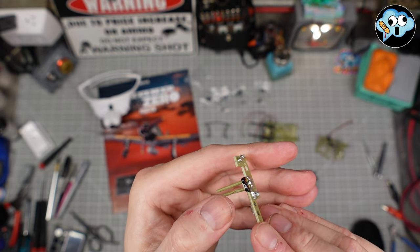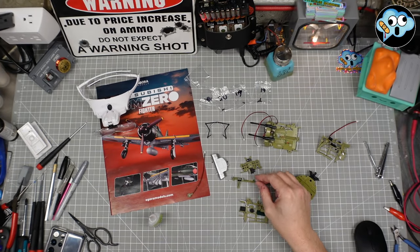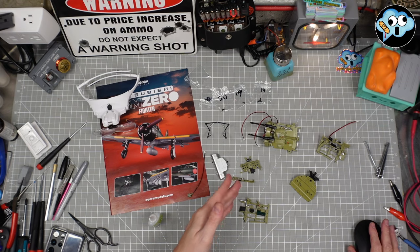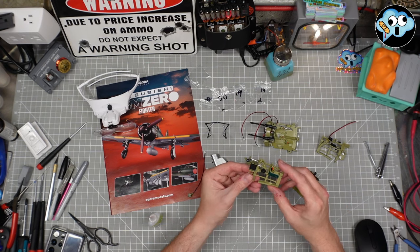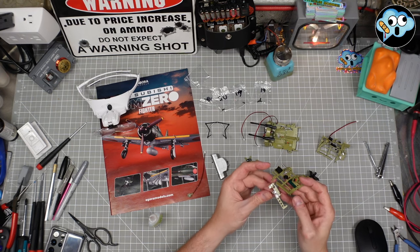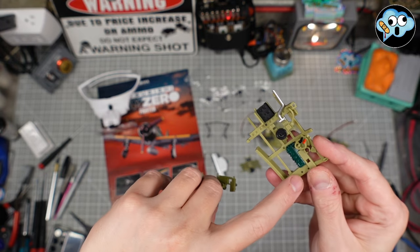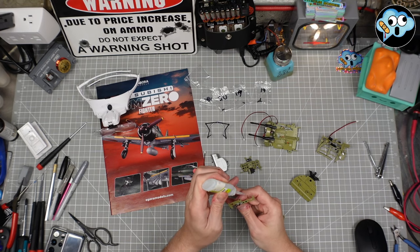My part has a little bit of a blemish. I think it was hot. It touched with something hot maybe during the injection molding process. I doubt all of them look like that. But otherwise, it's fine. It's going to be stuffed away in the cockpit. Maybe it's supposed to have that little notch in it. We don't know yet because there's still a whole lot more stuff that has to get stuffed into this thing. So we're going to take this side of the cockpit here and we're going to take this whole panel, and it's going to go into these three holes here, here, and here. So we're going to get a little bit of little cray-cray glue on here.